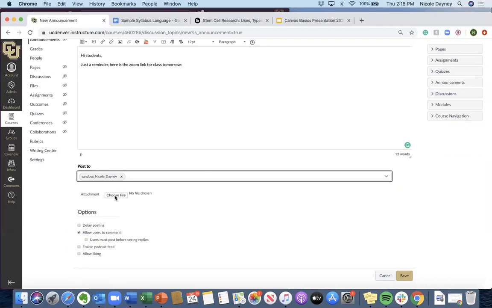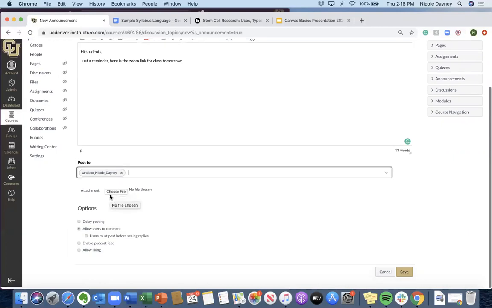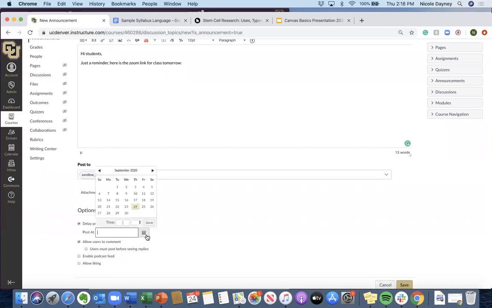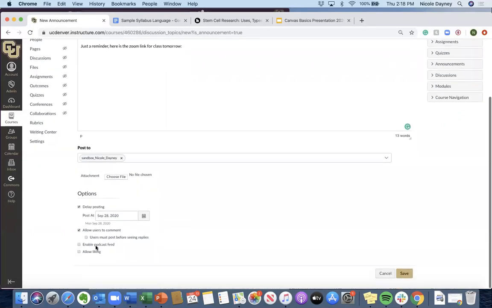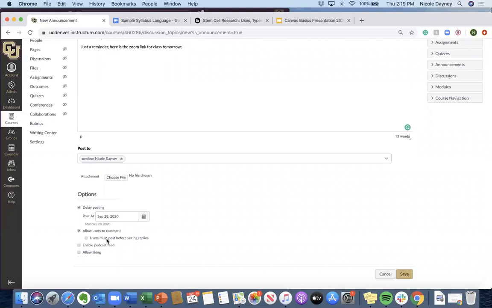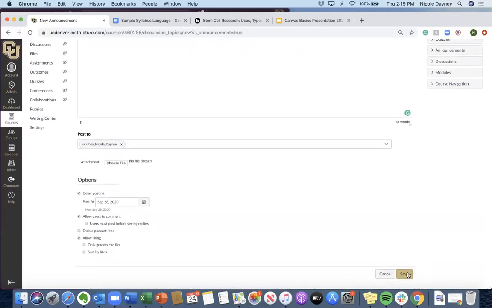You'll just want to choose your course. Maybe you want to send out a PDF of your lectures. You can attach a file here. If you want to delay the posting, maybe your class meets on Tuesday, and then you'll want to send this out on Monday. Allow users to comment. So similar to a discussion, people can comment, and then they can like others' replies if you want. So we can save that.